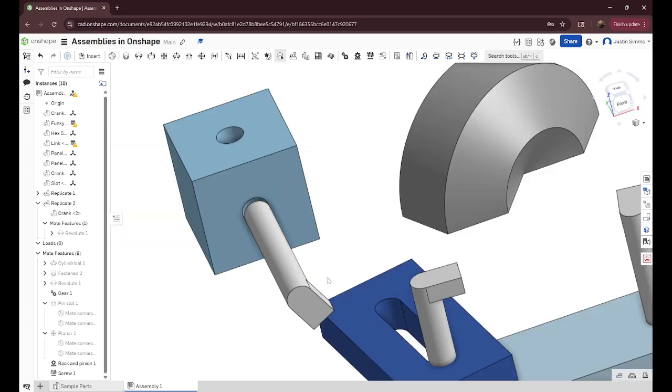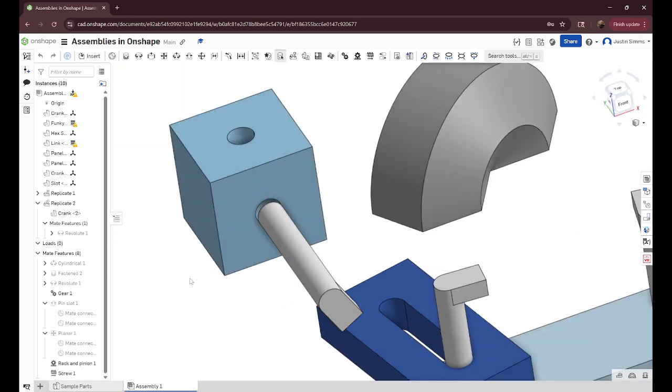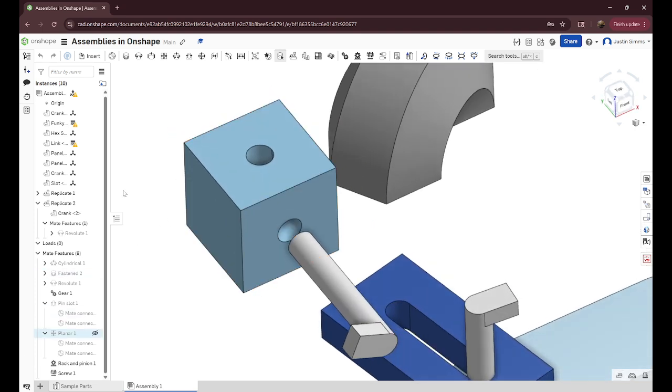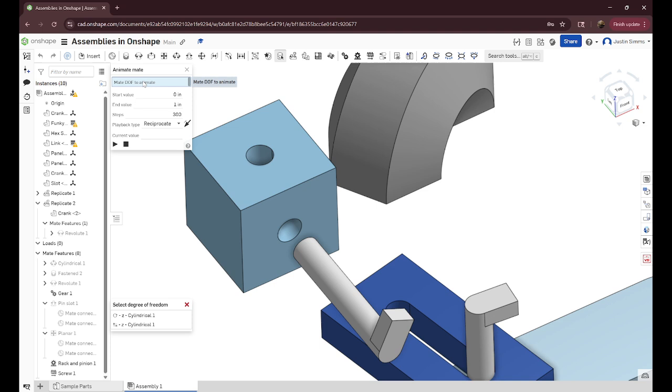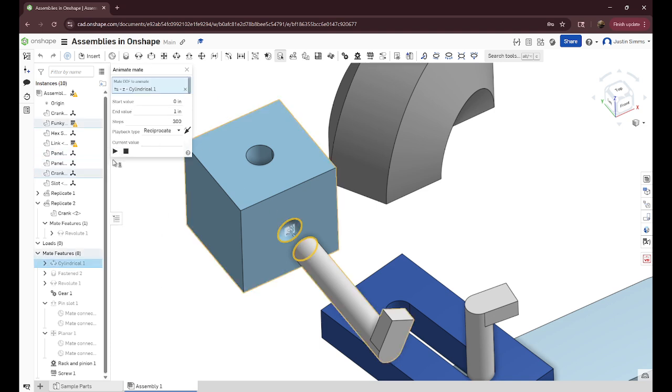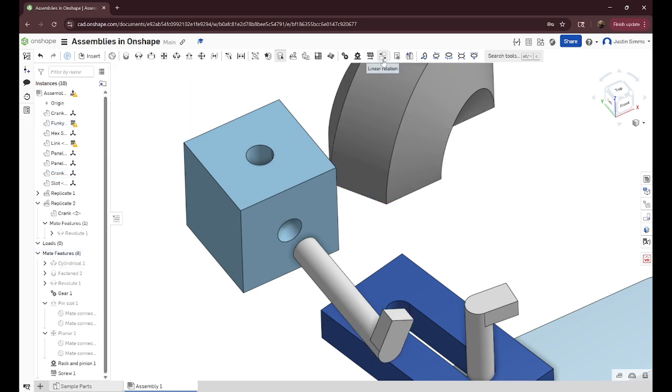So now, as you can see, when this rotates, it moves. Or if we move it in, it should theoretically rotate. Now we can show that by animating the degree of freedom we want to animate. We can do the sliding. So now it'll go in and out and show it rotating. Or if you show like the rotating one, it'll do the same thing because they're mechanically linked.